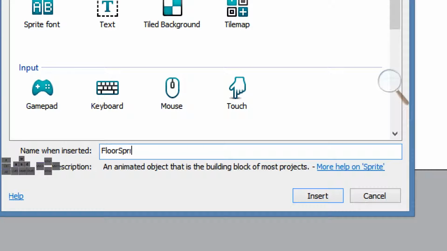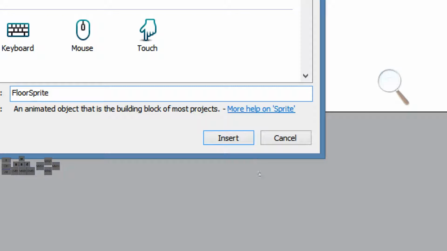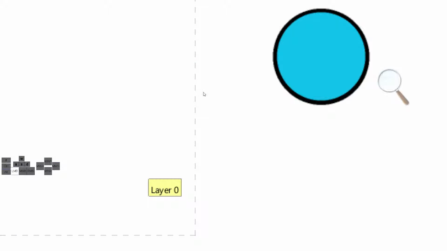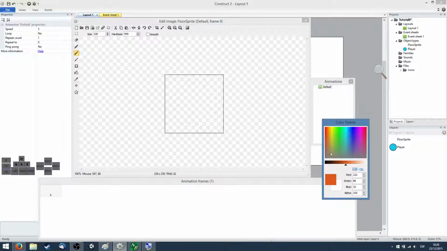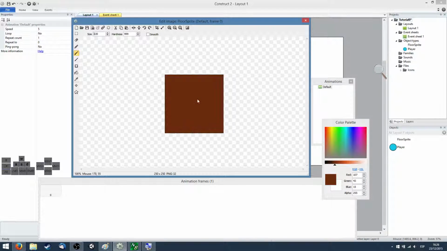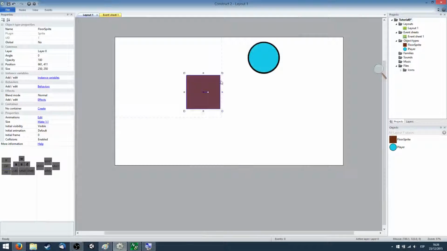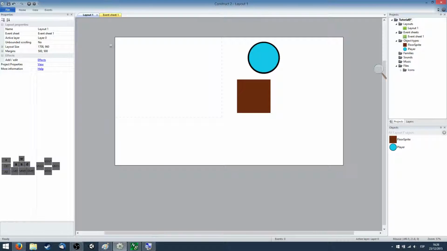So you can just type floor sprite. My floor sprite would be a brown square. Then I can click on play.